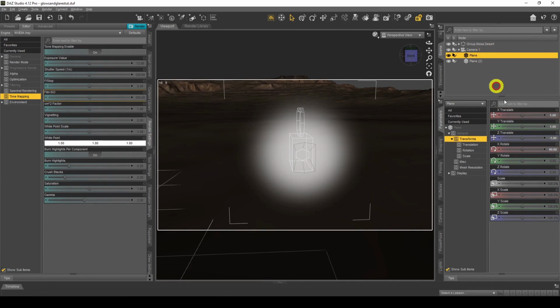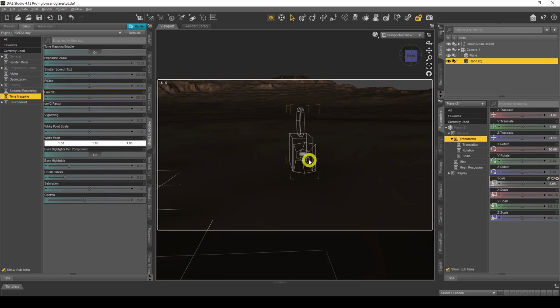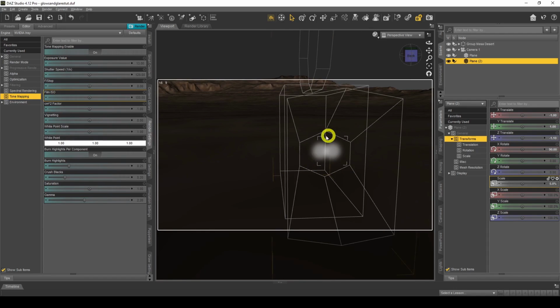For each one of these, something like 5 is good enough. There we go. So you can see now it's like a filter on the lens. We've got one on the left and one on the right. So that's what we've done. We've made very, very small planes, and we've cut them out using the alpha mask. And what we're going to do now is add different colors to these, and we can get a really, really cool effect.